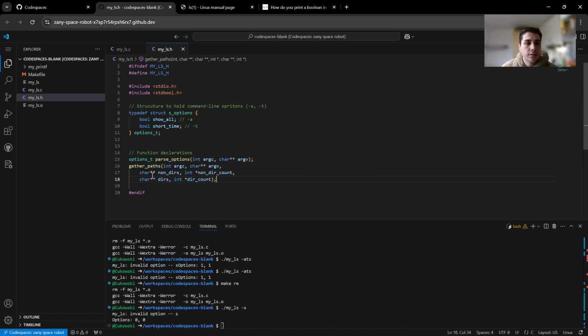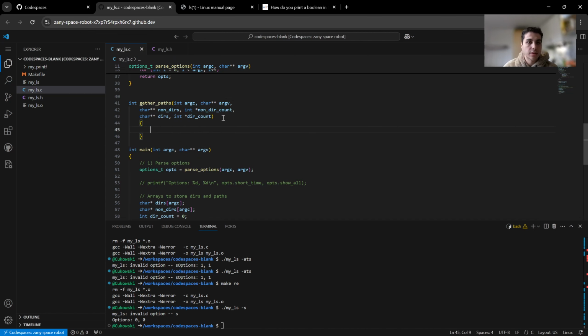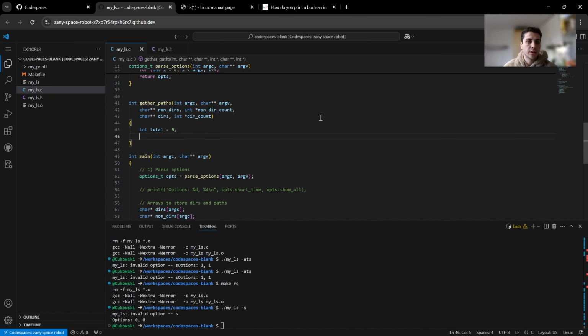This is my function, and of course it will return an integer. I forgot that. So in getter pets, at the beginning we will have the number of total pets that we return at the end.